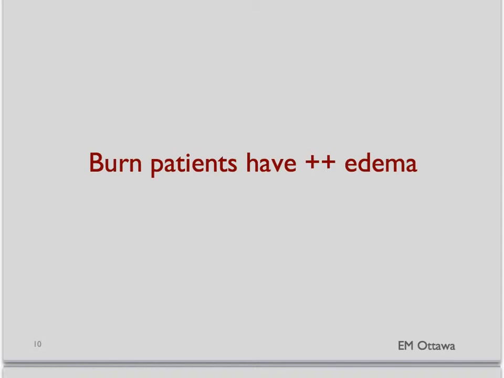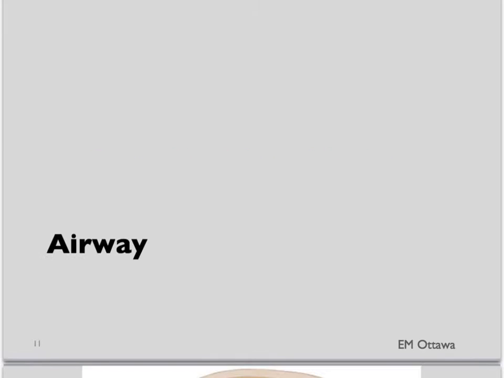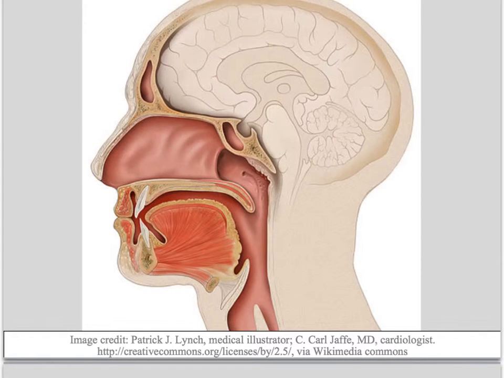The most worrisome place that we worry about edema is, of course, the airway. This is the part that we worry about the most in the emergency department. If you look at a cross section of an airway, once a thermal burn sets in, it can cause any structure inside this box to swell, making your intubation very difficult the longer you wait, because the more swollen they'll become.